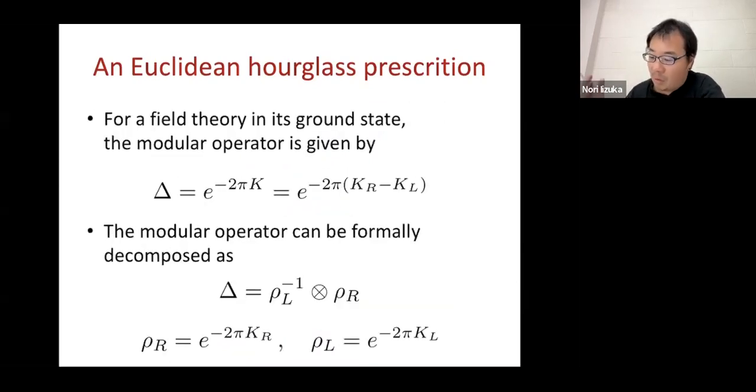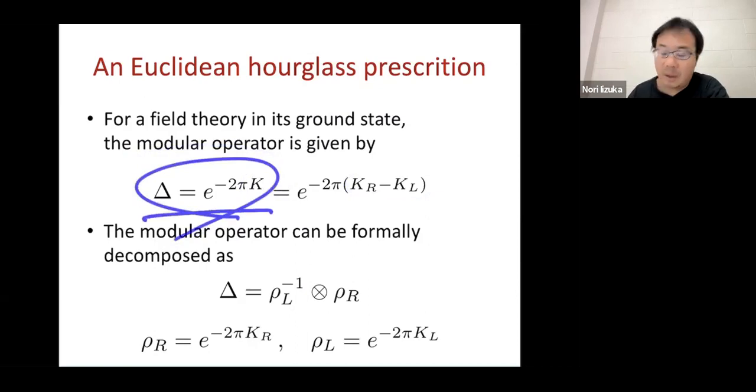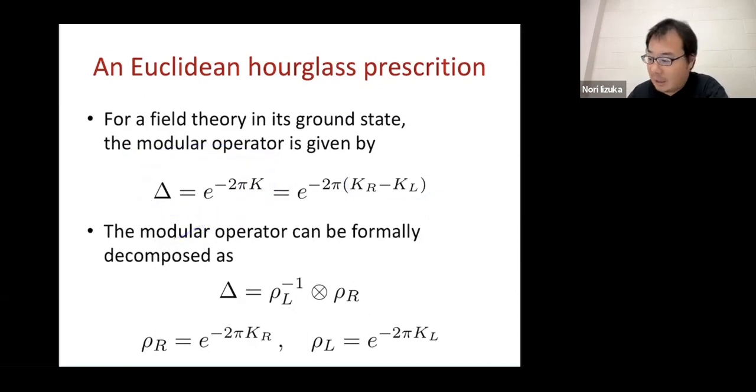So in a quantum field theory for the ground state, the modular operator is given by this boost operator K, and that is a generically well-defined quantity. Here, K is on the whole space. I formally split it into right and left, so this is not a precise definition, but K itself you can formally define. In whatever field theory, as long as you consider the ground state, you can define this quantity. Here, for K, you don't have any decomposition between left and right.